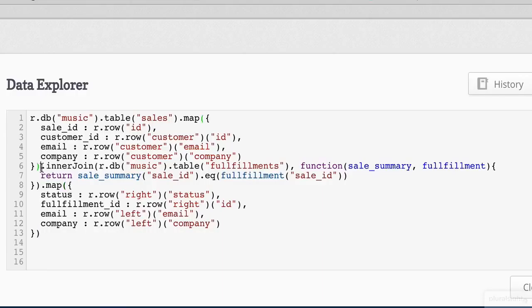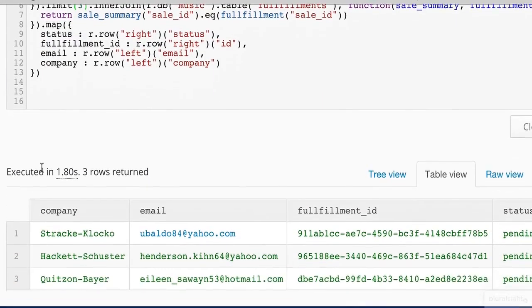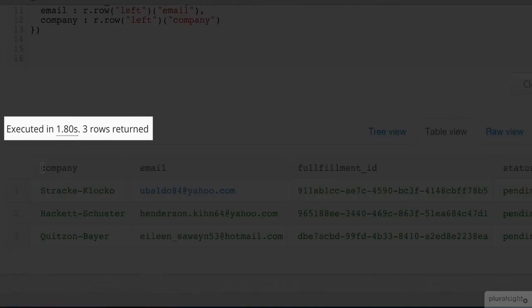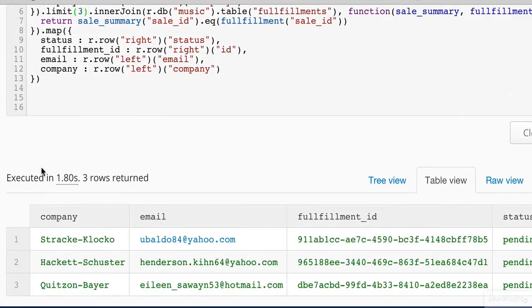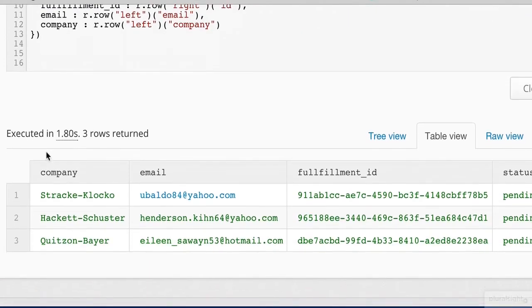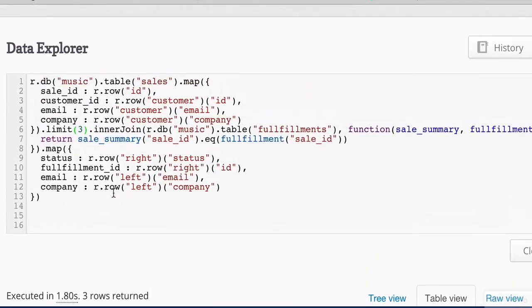What I think I should have done is put this after our first query to limit the big fat result set up there. The location of limit is really important, as you could probably imagine. So I want to limit the first to the first 3 sales, and that actually improves things a lot, 1.8 seconds. But I know that you're thinking, I don't want to have to use limit everywhere. What if I want to query over the entire result set? Well, as I mentioned, we will get to that soon, I promise.